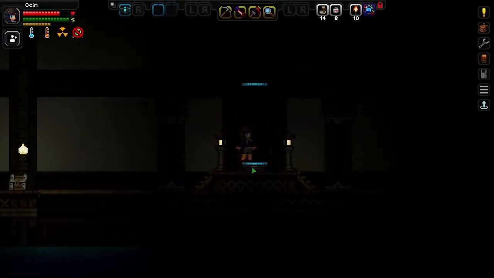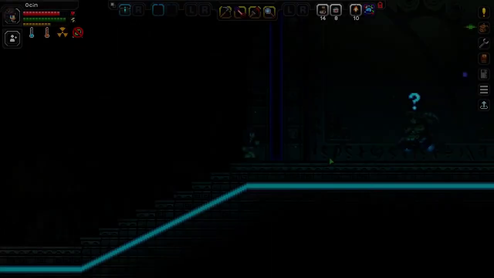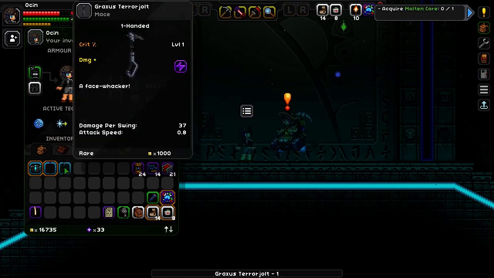Koji has joined the outpost. And it's time for us to return to the ark post. Okay, well done for saving the artifact, dear. They are powerful objects, and not safe for the wrong hands. Yeah. Glasses terror jolt.